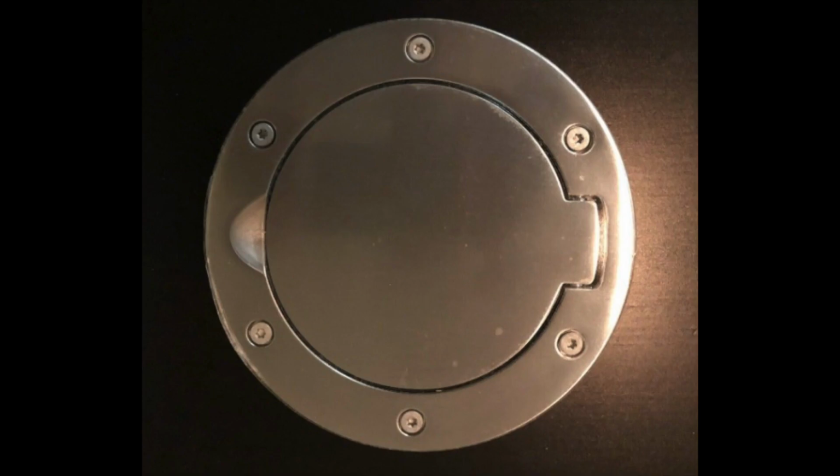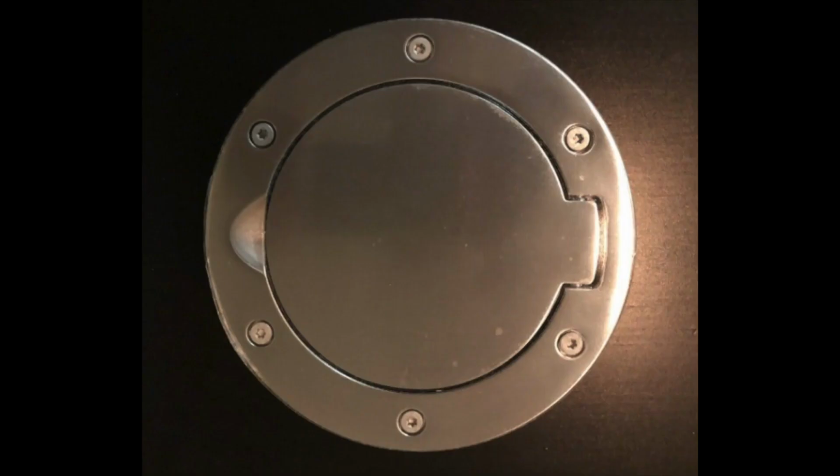So if we look at one of these Bullitt fuel doors, you can see that the hardware around it is not hardware to secure the door to the car. That is just for looks. But those star-shaped screws are almost impossible to find. And they do come loose and sometimes they come out. And so I've actually taken mine out and wet sanded them because they started to get a little bit of oxidation on them.